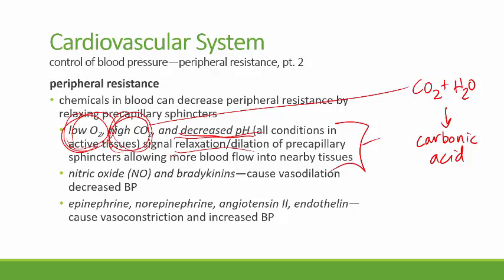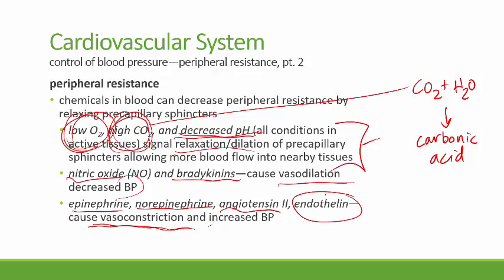at the arterial side of the cardiovascular system. Nitric oxide, which is a gas that is produced out there in capillaries as well, and these kinds of chemicals called bradykinins, they're released frequently when there's tissue damage. They will cause vasodilation, which will decrease blood pressure. The hormones epinephrine and norepinephrine, they also act as neurotransmitters, so they will cause vasoconstriction, as well as, we haven't talked about angiotensin II yet, but this is produced at the kidneys and is part of controlling blood pressure. So when we get to talking about the urinary system, we'll look at angiotensin 1 and 2.